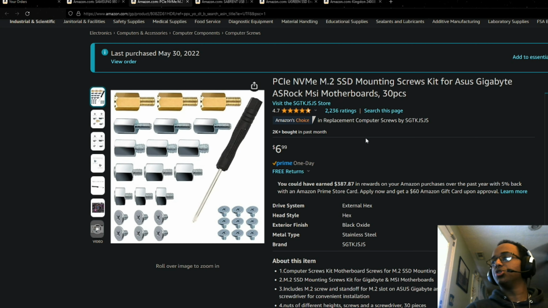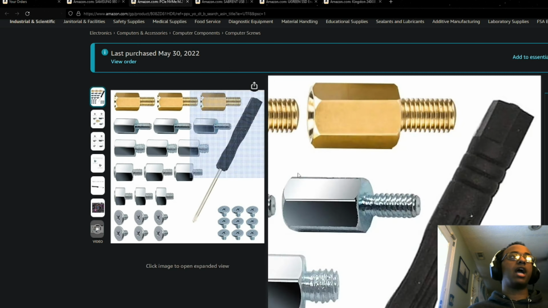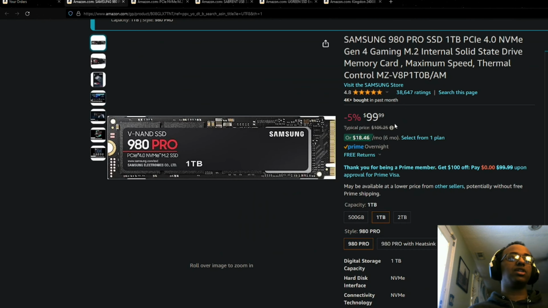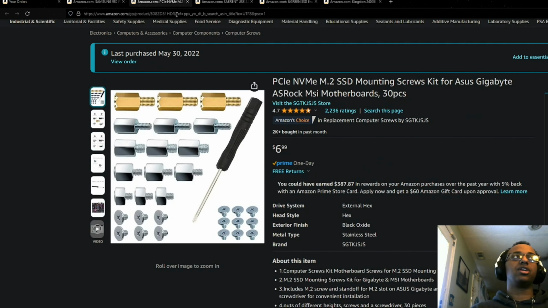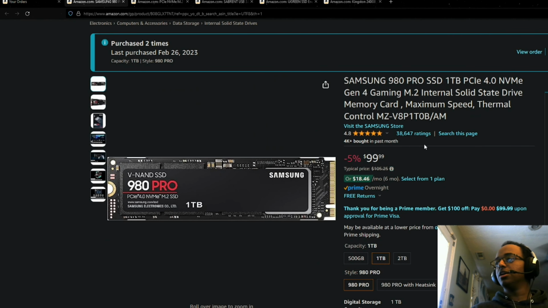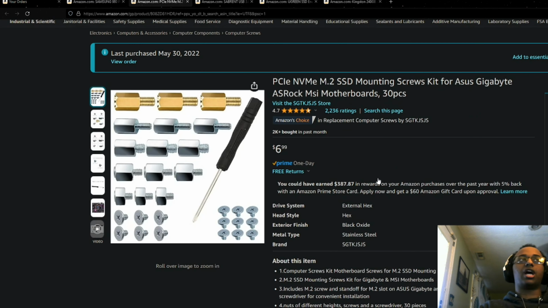I have extras whenever I want to make other PCs for other people, or just give these to my buddies. I could just be like, yeah, I've got the screws and standoffs, just let me know. But yeah, I got this. When you look at the price of this one for $99, get yourself a pack of these guys. And if they go on sale for Black Friday or Cyber Monday, then you really have no excuse not to get one, considering it's factored into the sale.